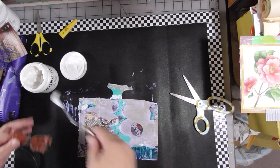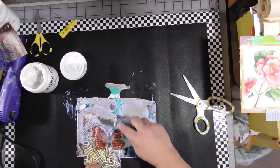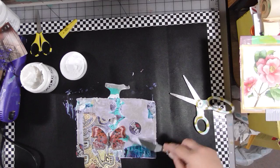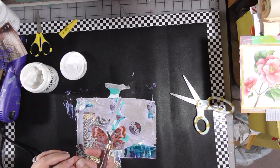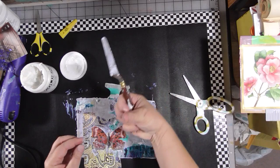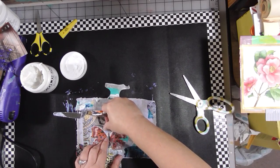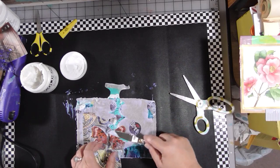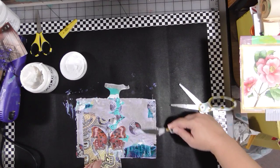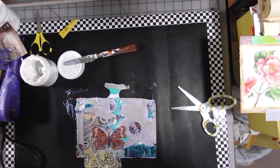Okay, let's put the butterfly on here. Let's see if we can get his antenna back on. That might be the hardest part. Oopsie. Kind of scared about how easy that was. Let's try this one. Okay, that was easier than I thought it was going to be. Okay, we're going to let that dry. I'm going to clean off my table and we will be right back.